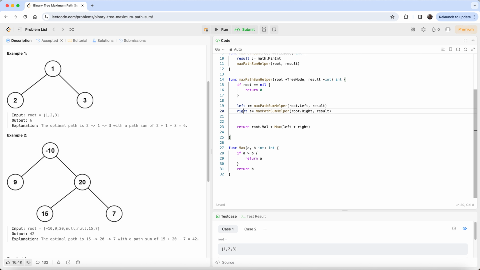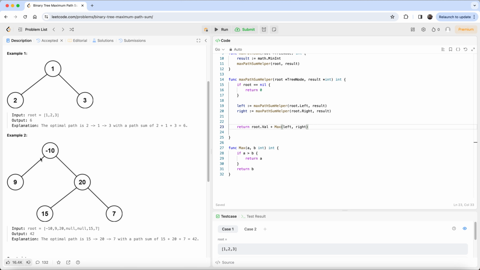That's why I'm saying root val is 9, and then 0, max of this left and right. So max of 0 is 0. So for this it will return the 9 because root.val is 9. So this is going to return 9.